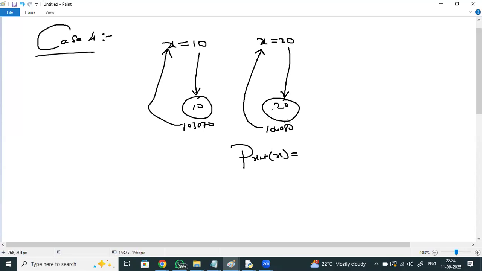Print X. What is the X value it prints? Whether it will print 10 or 20 or both. What is your answer? Both. See, the latest, the updated value will be printed.